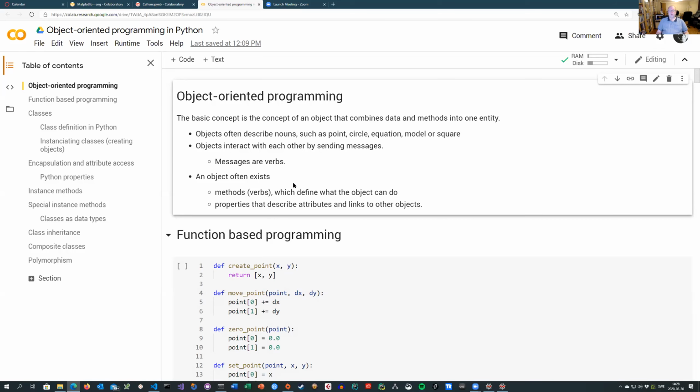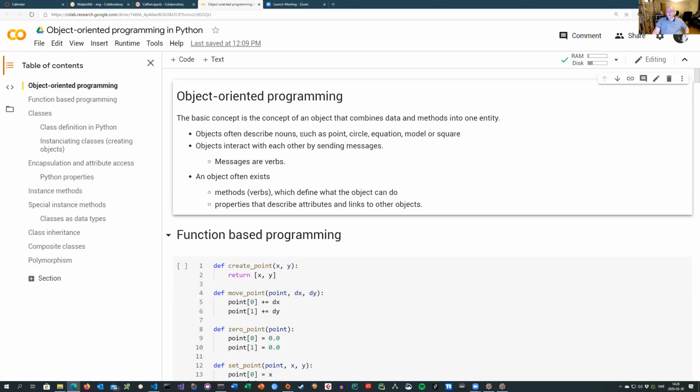So, for example, if you want to do a library for drawing shapes, you create a number of functions for drawing shapes or moving shapes, but the data structures for shapes are, for example, lists or numpy arrays, and so on, that you pass to the functions to work on.